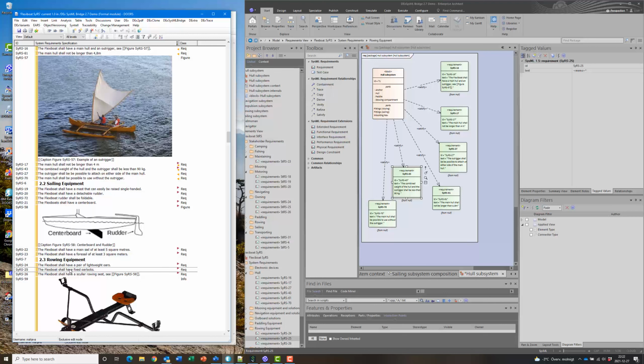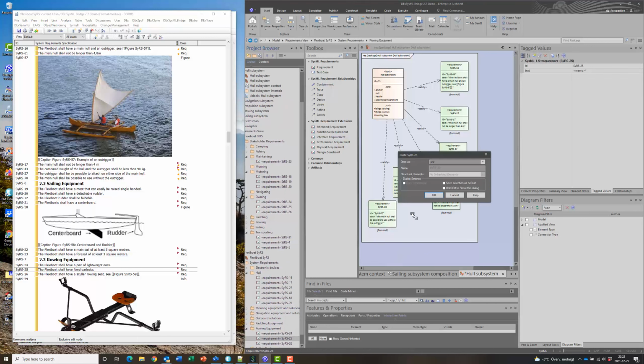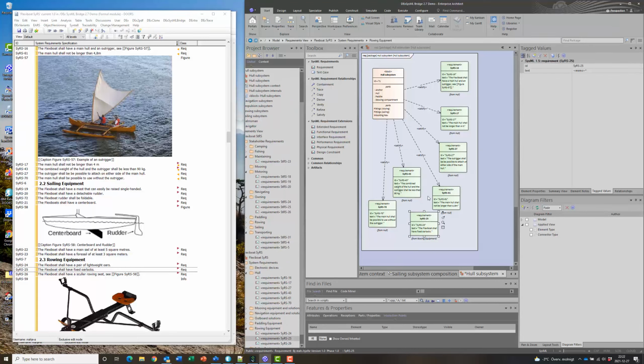So these requirements will also be allocated to the hull subsystem. So I drag this into the diagram, and now I create a satisfy link. Like this.